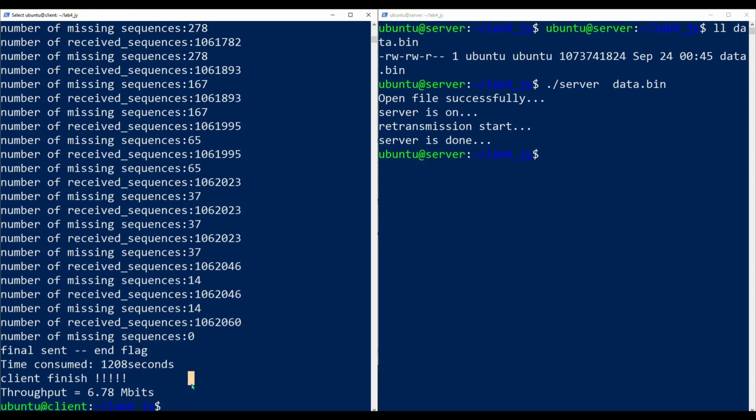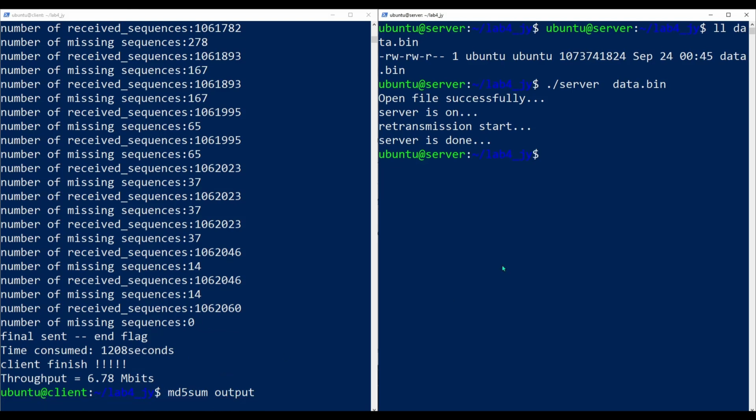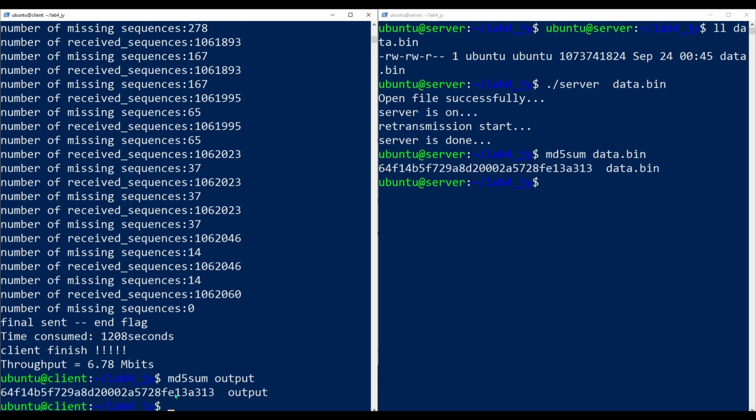And let's check the hash code on client and server. And it's A313 and A313, both client and server.